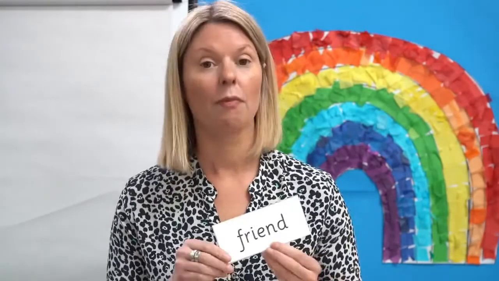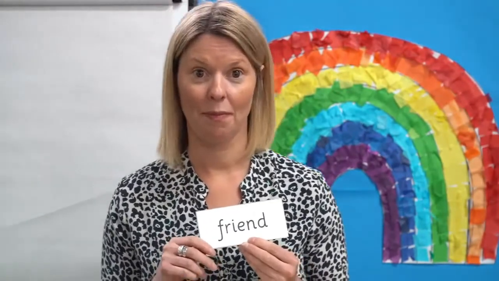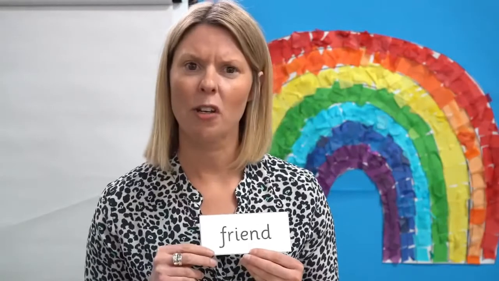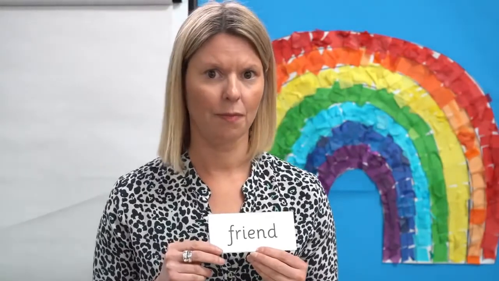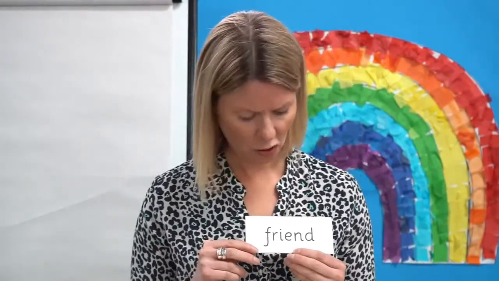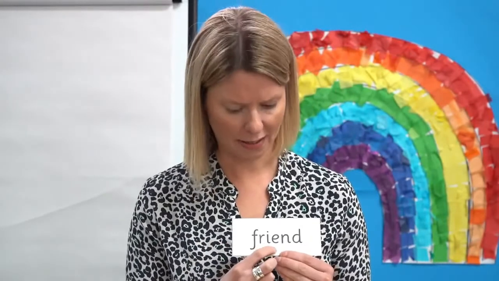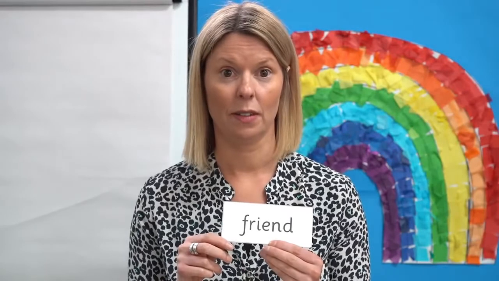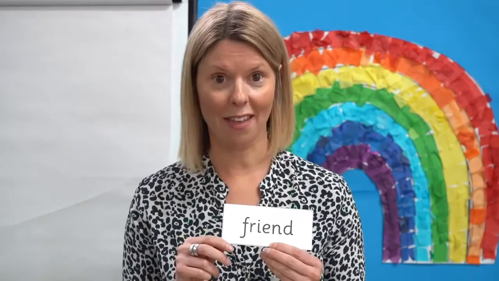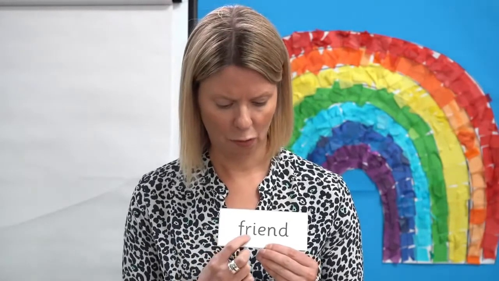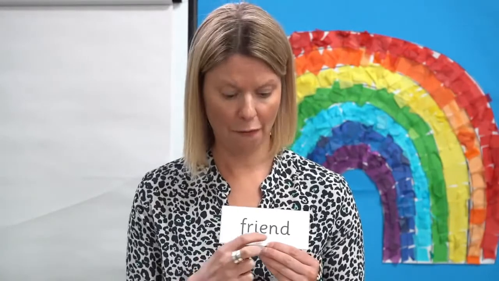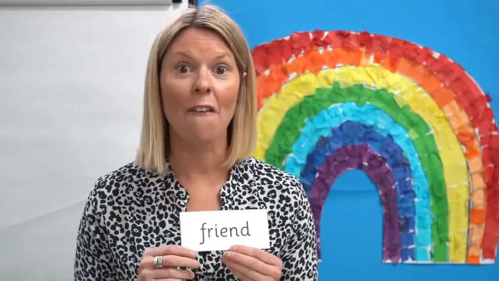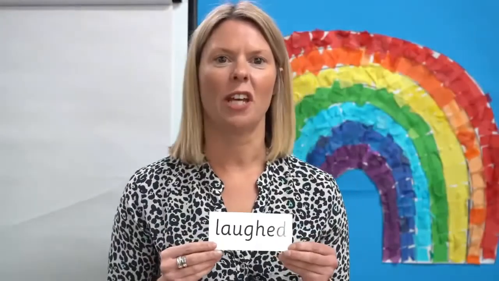Let's have a look at the first one. Let's have a look at this one. Can you remember the tricky bits in this word? Yes, the tricky bit is here. This bit says eh. Can you read the word? Let's read it together. Friend. Friend. The word is friend. Well done. Let's practice reading another tricky word.